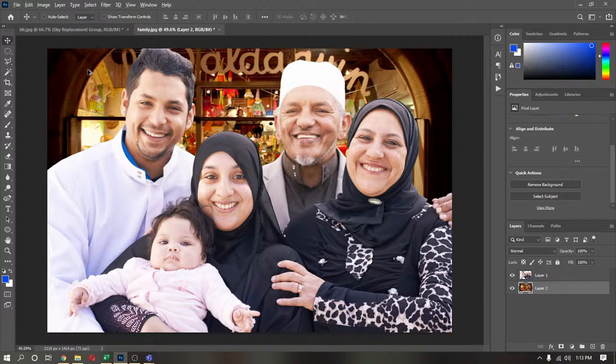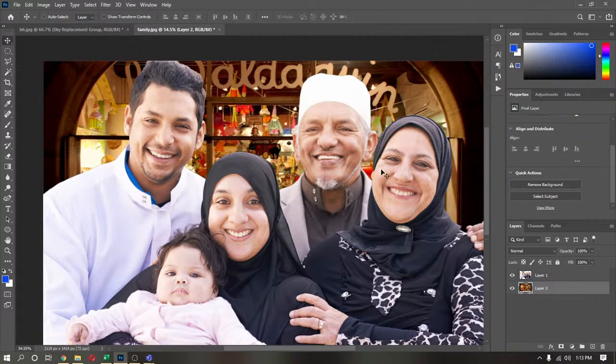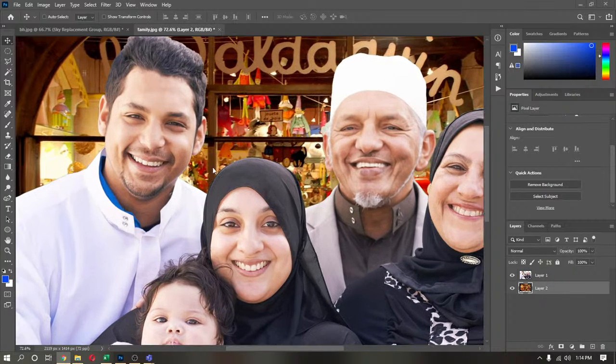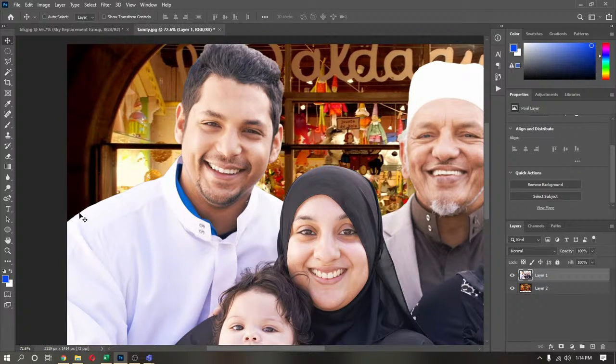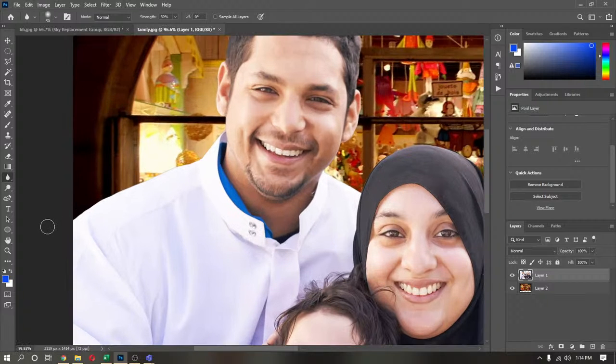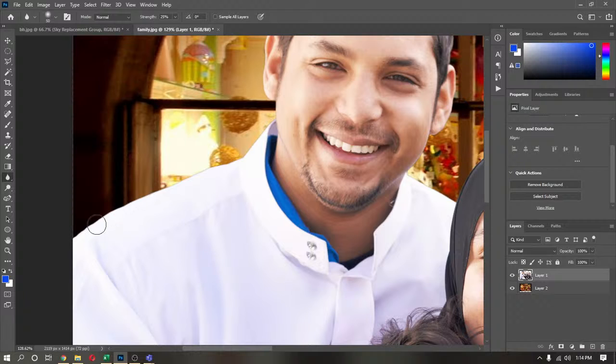Okay. Now, one thing you will notice here is that first of all, the colors are not matching, but don't worry about that. The main thing that I want to explain over here is the edges. If you notice, the edges here are very sharp. It does not look like it belongs to the background. So the best way to fix this is to blur the edges. To blur the edges, I will take the blur tool, reduce the strength to maybe 50% or maybe 25%. I think 25% will be better. And I will go to the image itself and only draw on the edges.